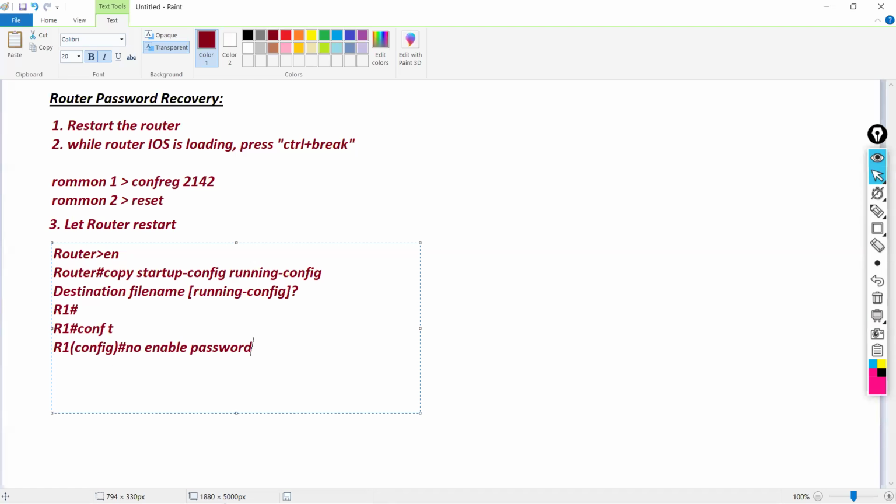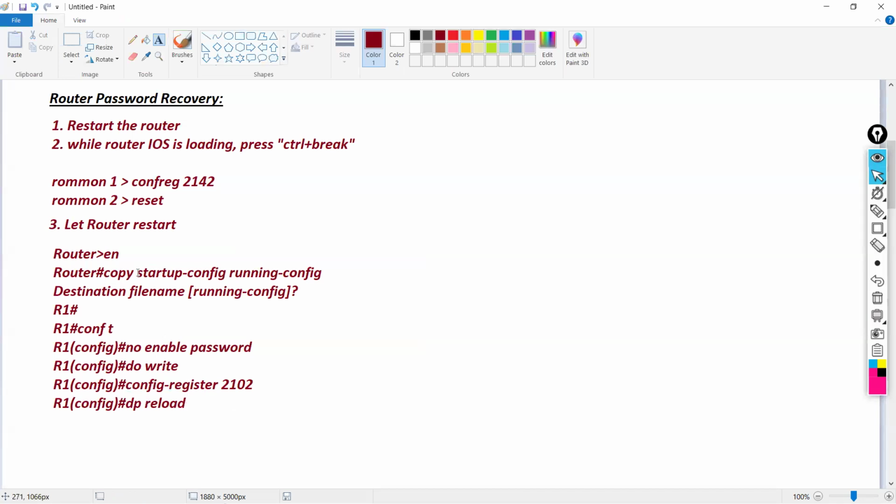And then you said do write. And then we set config-register 2102. And after that, you can reload the router if you want to check whether the password has been changed or not.